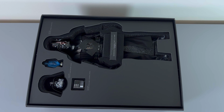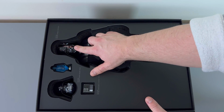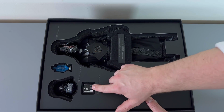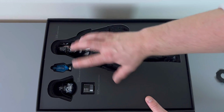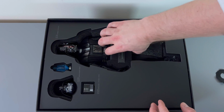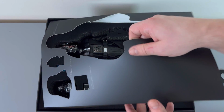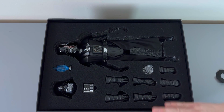We have Vader right front and center. So straight away he is in his battle damage helmet. We can see his chest piece, his non-battle damage chest piece. His battle damage one's on the figure, so he's already kitted out in his battle damage attire. And then we've got the Grand Inquisitor holo here as well. Gonna slide this on out. I'm going to slide this off, and that reveals more accessories.